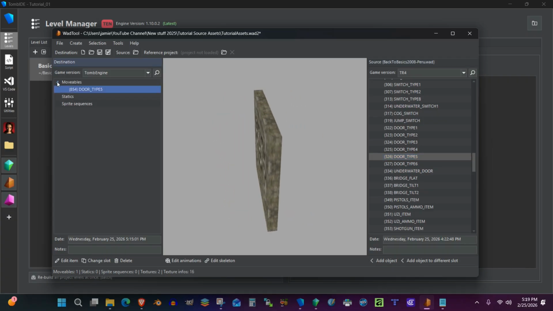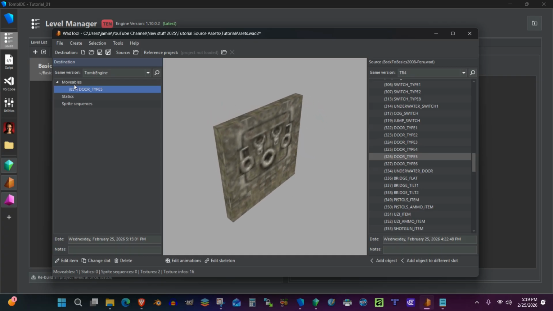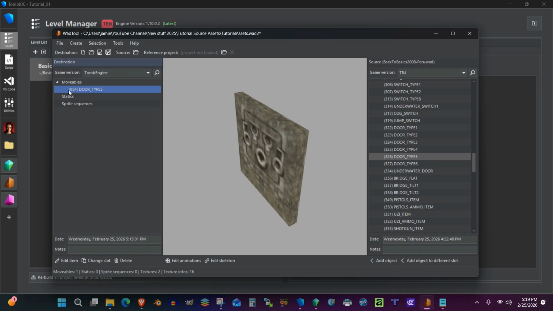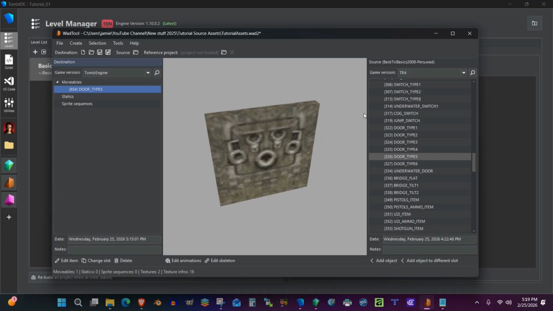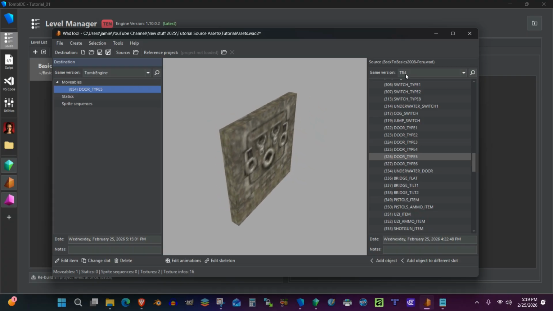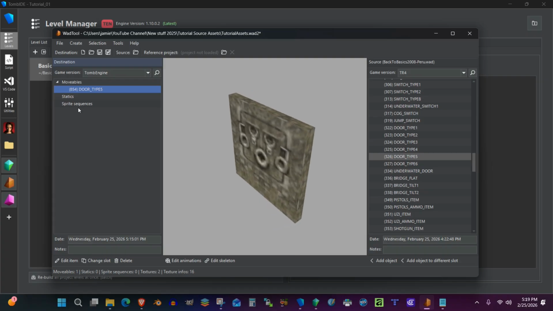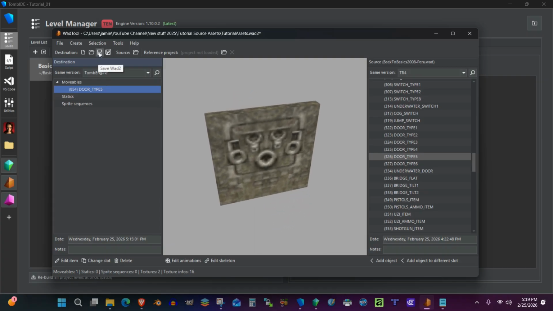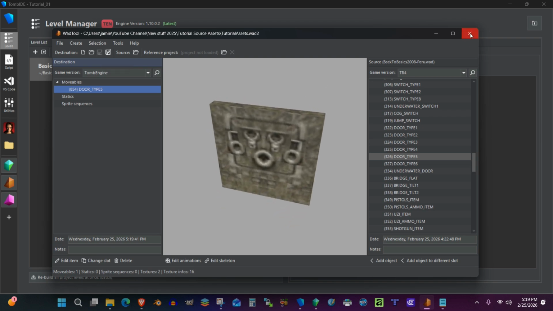And now you can see it's moved that object into the movable section of our new WAD. It kept it called door type 5, but you'll notice it updated it to code number 854. That's just part of the conversion from Tomb Raider 4 to Tomb Engine. So you can leave that alone. Assuming you've already saved this file once, just go ahead and click Save WAD 2. Now we can close out of WAD Tool.